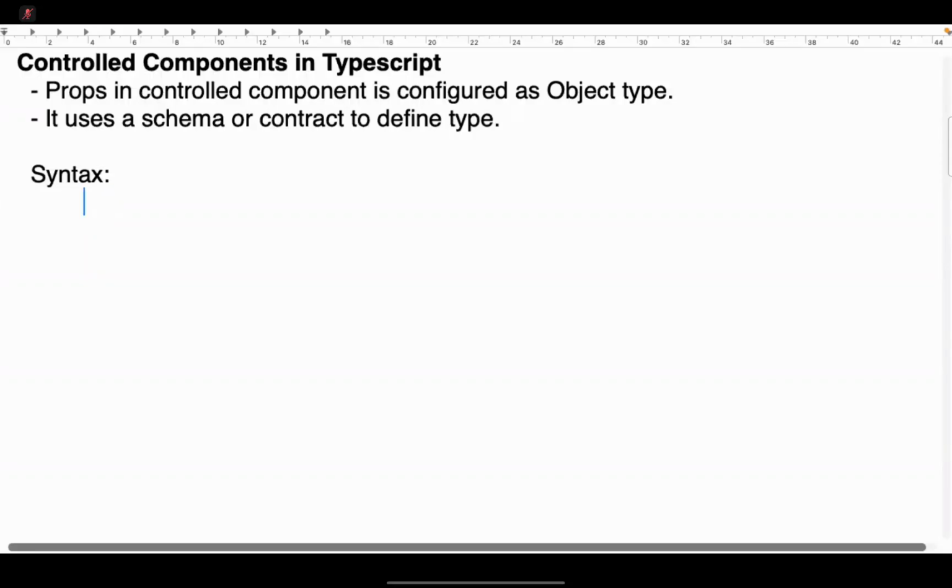We have export function, some Navbar, and props, and it is the schema: key and data type. You have to define the key and data type.